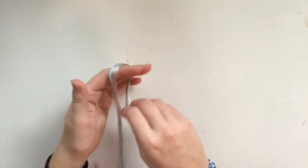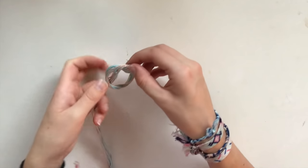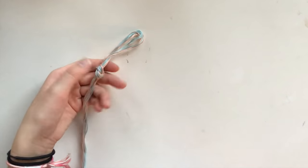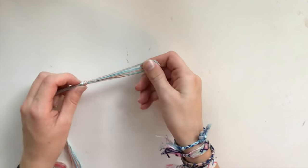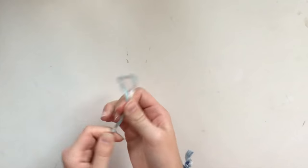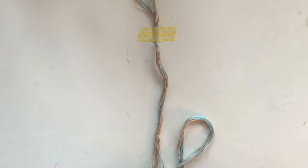For the knot at the top of my bracelets, I just do a knot with all of them. I just go like this and then pull it right back through my fingers. It's like a little loop. I like to leave a little extra so that I can make ties for my bracelet. So that's probably good. Then I'll make it tight, and I'm going to tape this down and we will start on the pattern.